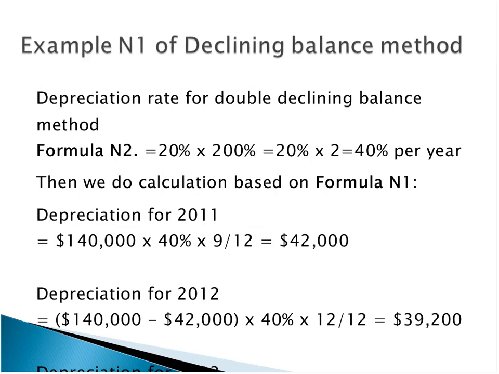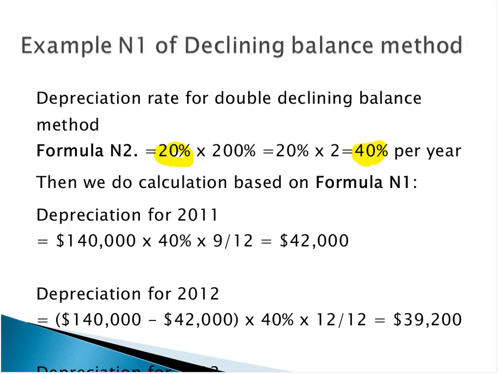Next one. As you remember, by formula 2 in the declining method, to find the double decline rate, you have to double your straight line rate, which is the 20% we have got. In the double decline method, it would be 40% per year. You see, it's 2 times more than in the straight line method. Yes. So this is for each year.